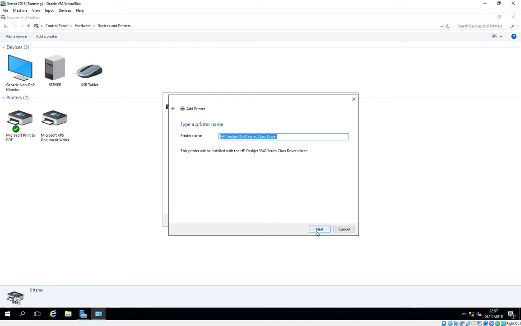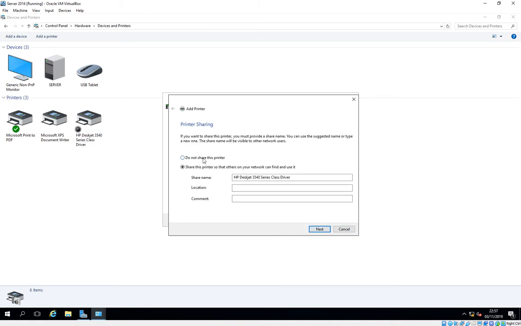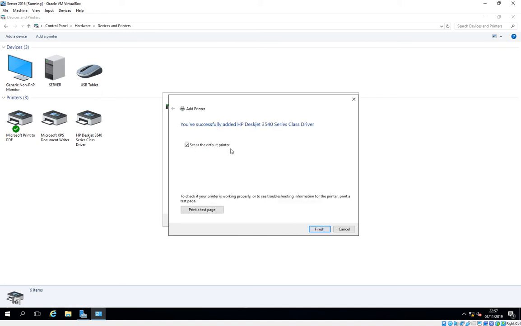I will hit next. It gives it a name. That'll do for the moment, we can change that later. And it'll ask us if we want to share it. We're not going to share it through this. We'll do it another way. It'll set as a default printer, and there's no point to printing a test page on a virtual machine.